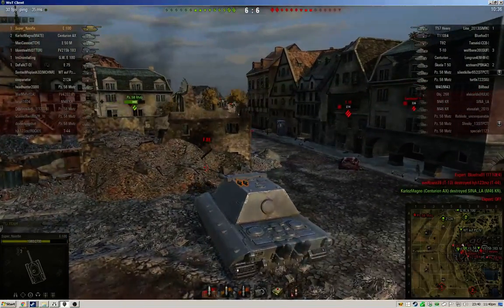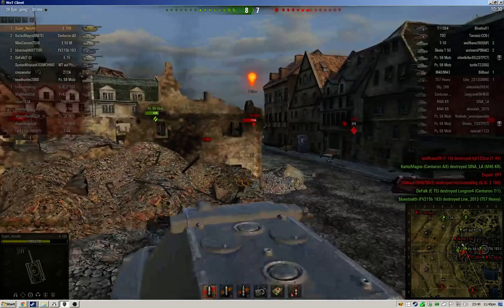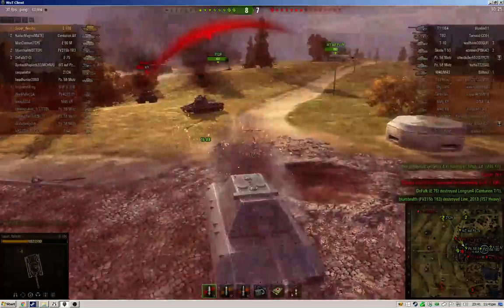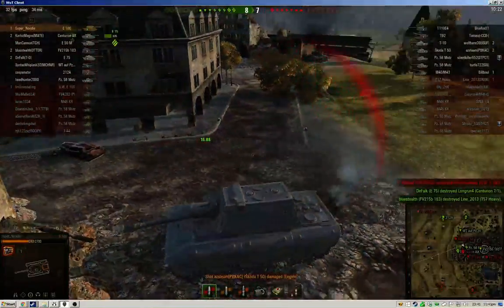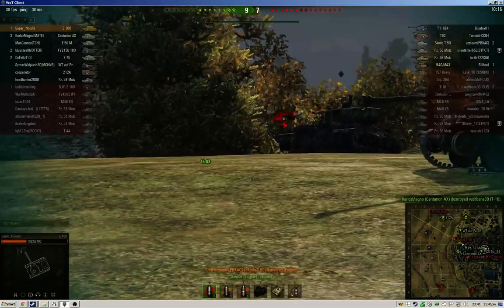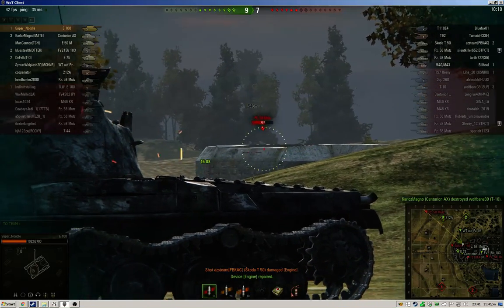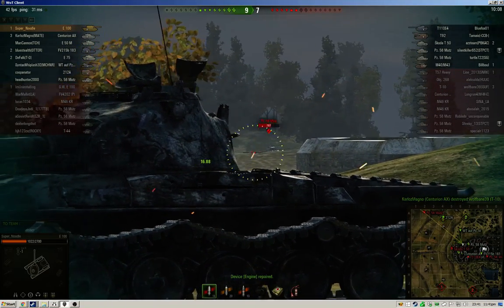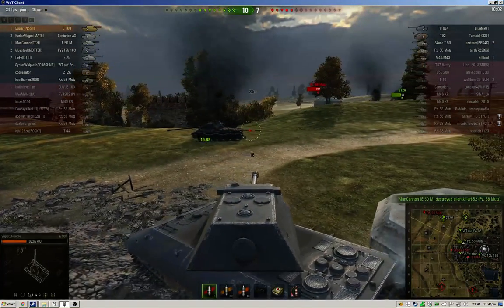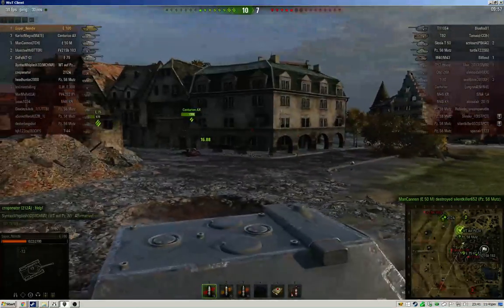Hey, you know how you got that E100? Well, I have an E100 with like 1,000,000 pen and even more turret armor. Blah, blah, blah. I need to load heat or I'm not gonna go through him. I have... Oh my god. Nothing I can do. We won this somehow, but I wasn't a part of it.